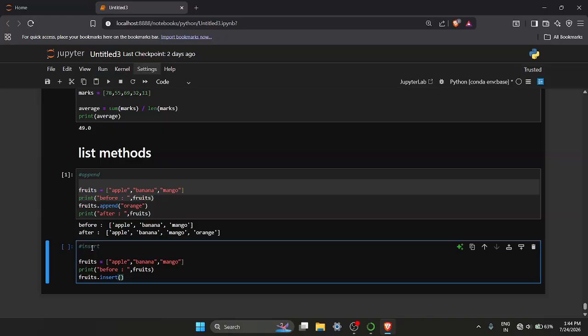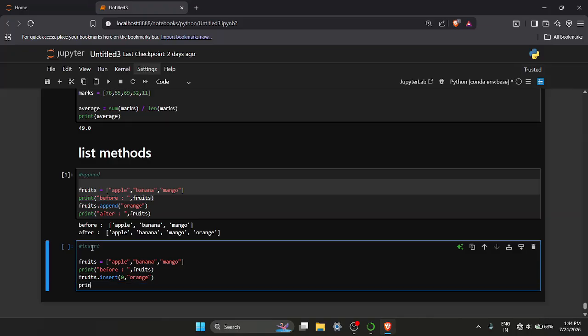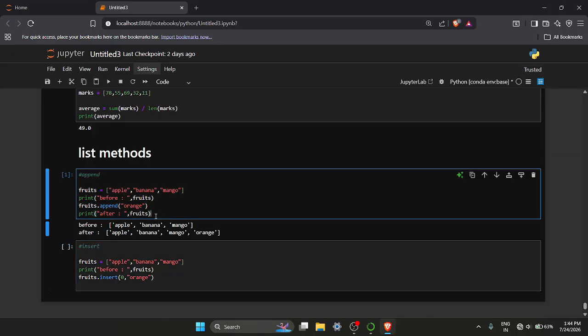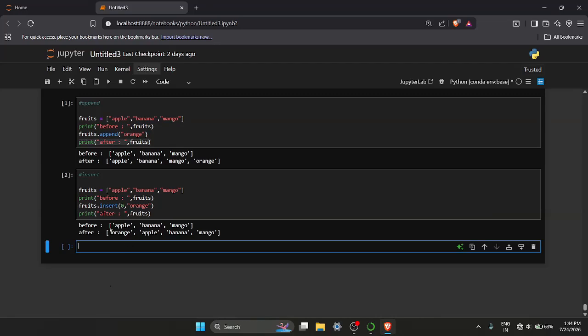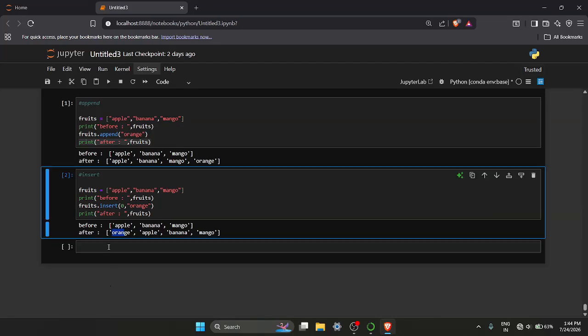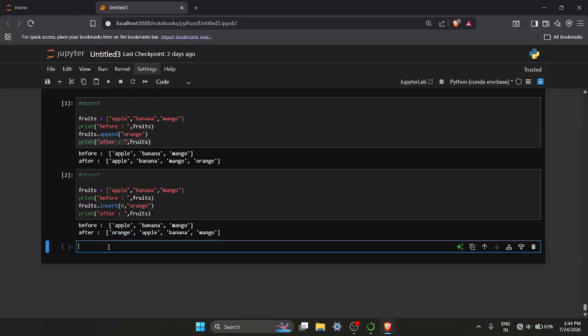Then I will specify my index, which is index 0, then our value, which is orange. Then we will print it. Now we will run this code. So here you can see orange is added at the first place, which is the 0th index.